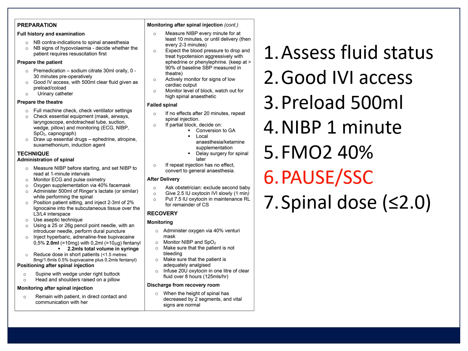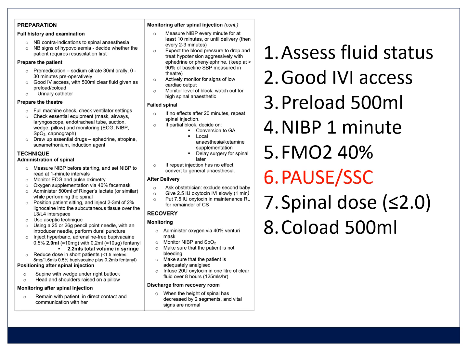So very short patients, we've even written in there, when they're under 1.5 meters, they might need a much smaller dose, like 1.6 ml plus 0.2 of fentanyl. So all of these things should be individualized, but what we're allowing for is that the standard spinal can be up to 2 ml of hyperbaric bupivacaine.